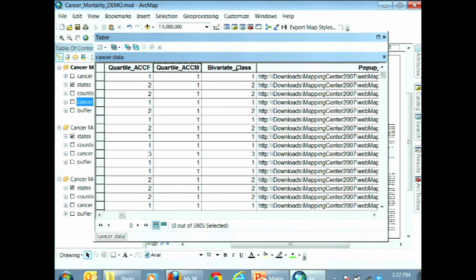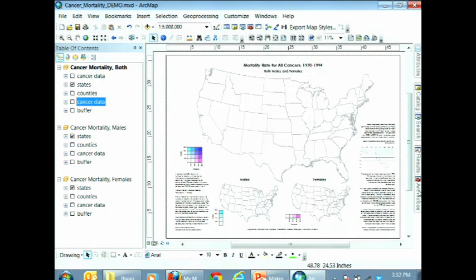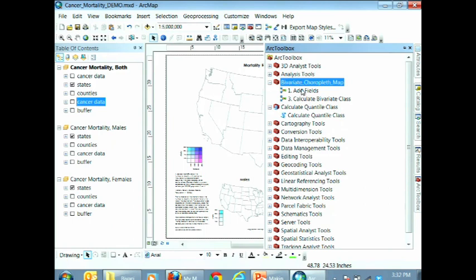And this class is simply created, well, it's a field that I created, but it's calculated by simply saying, take class one of the male rate and class one of the female rate and calculate class one of the bivariate whole set of numbers that I need. I'm going to come back to this pop-up thing in a minute. Well, that's, again, extremely tedious. So I created a couple of tools. First thing it does is just add that bivariate class, well, adds the bivariate class field.